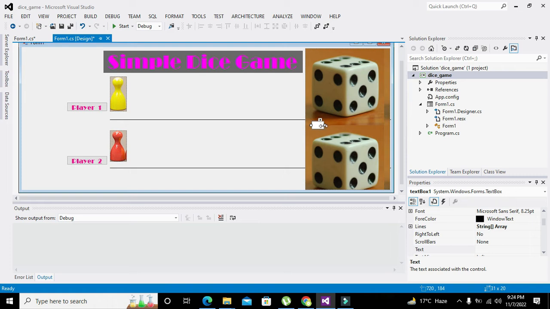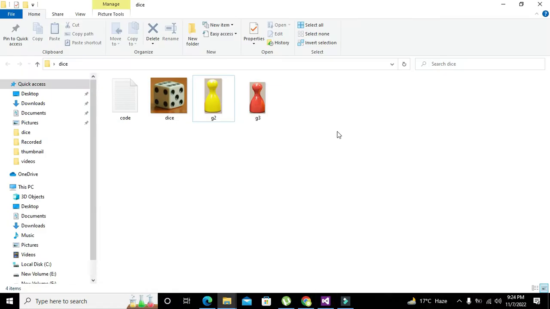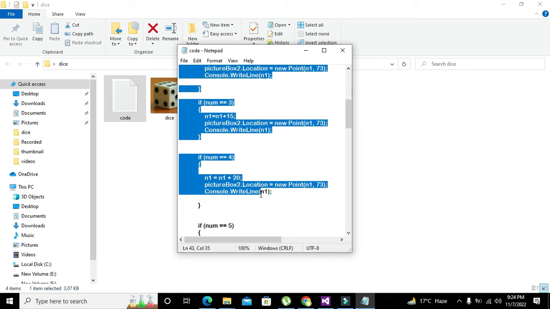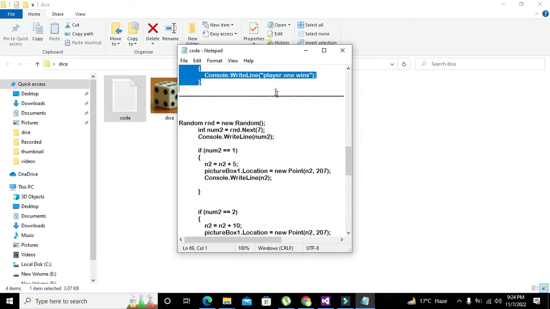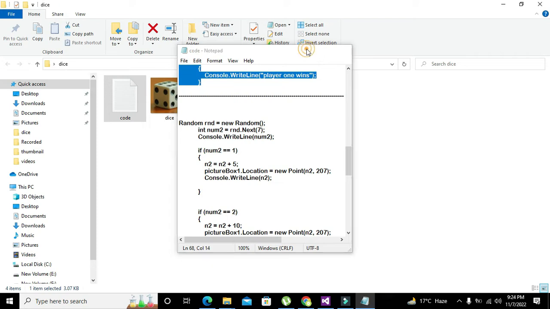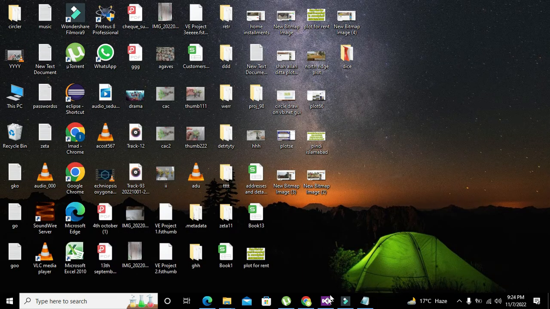Now what we need to do is go to player 1, and for player 1 I have given the code. So we need to write like this, up to this. You can take the code from the link in the description.